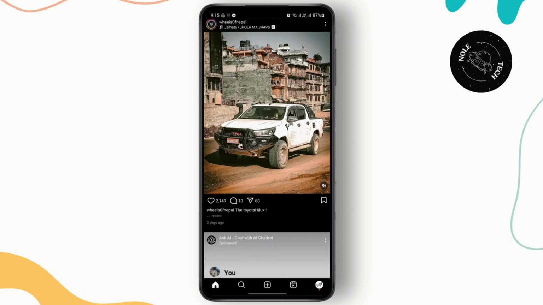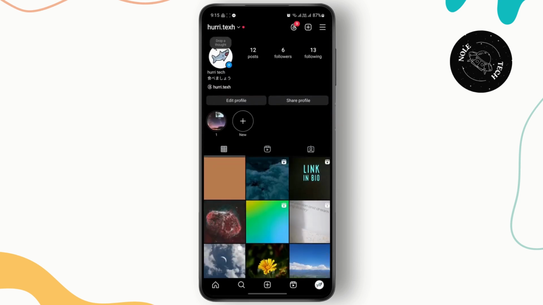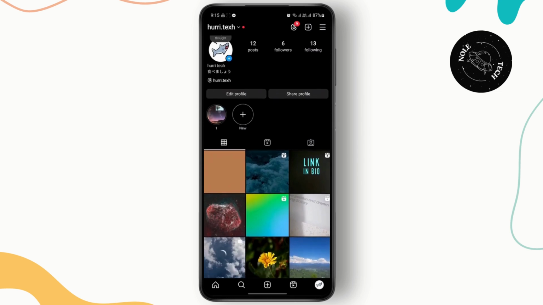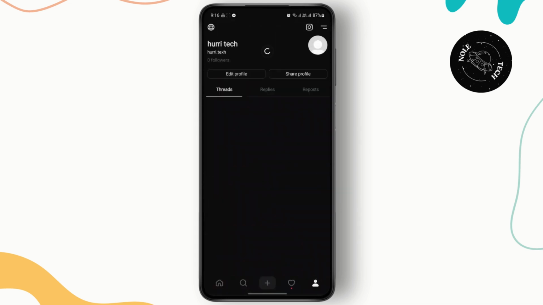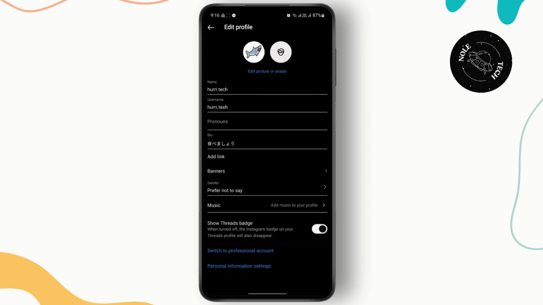So, as you guys know, there has been a recent update where Instagram, Meta's Threads app is connected with your Instagram, and it will show up on your profile like this. But if you want to remove this, what you need to do is first head over to your profile. So if you just tap on your Threads handle, it will take you to the Threads app and open up your profile. But if you don't want this to show on your Instagram, just tap on edit profile option.